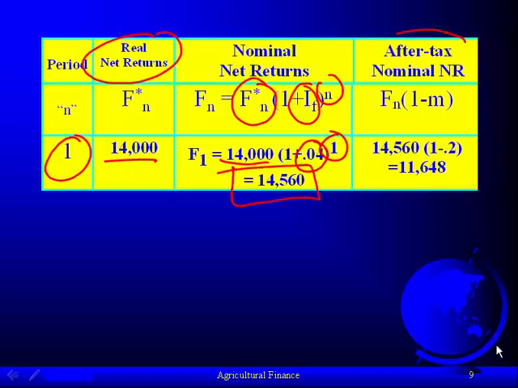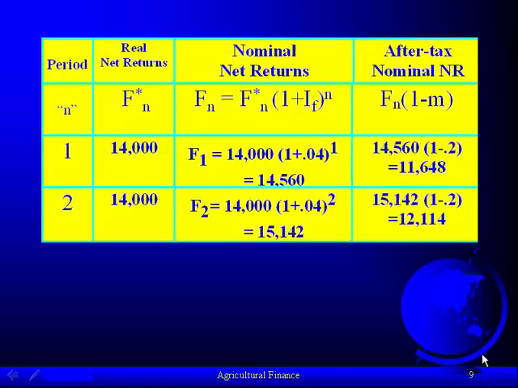Now we really want to know the after-tax nominal value, and we know then that Uncle Sam, because this farmer's in the 20% tax bracket, again that you can read in the fine print of the problem, the tax rate is 20%. Uncle Sam wants 20% of that. Even though some of that is not a real gain, nonetheless, your government wants the full 20% of that taxed. So we do 80%, 1 minus the tax rate. The farmer gets to keep 80% of that nominal return, which happens to be $11,648.